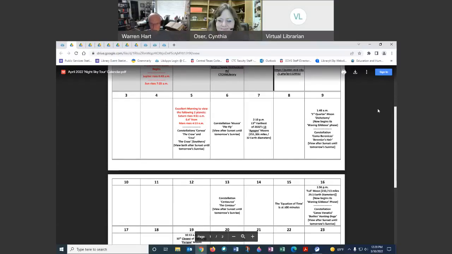Let's look at the next one. Another thing about the moon on Thursday the 7th is that the moon, as it orbits the Earth, is an ellipse. It's like an egg shape. It is a circle, but it's not a perfect circle with one constant radius. So there's a time here on Thursday the 7th at 2:10 in the afternoon that it happens to be the farthest from us for this one cycle of the moon, and we call that an apogee.